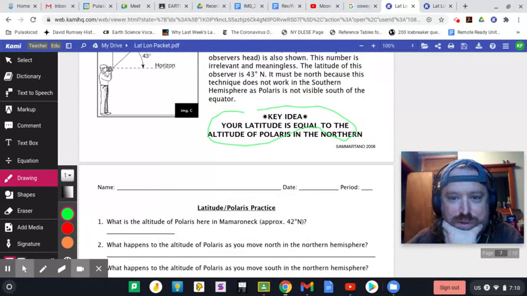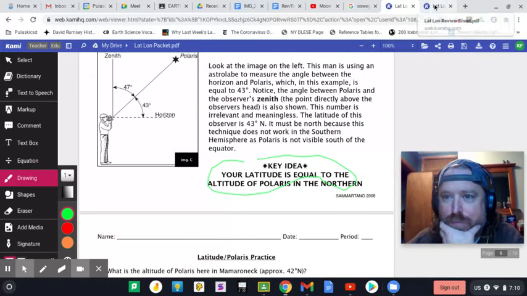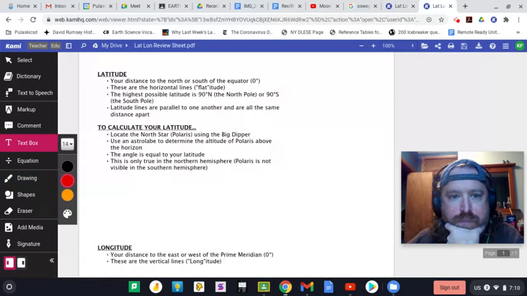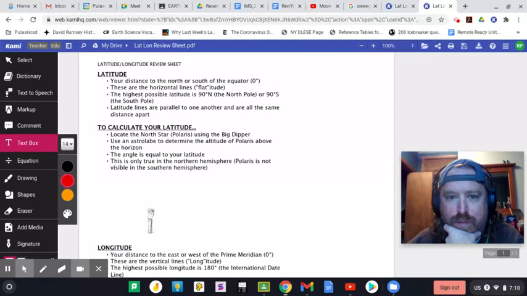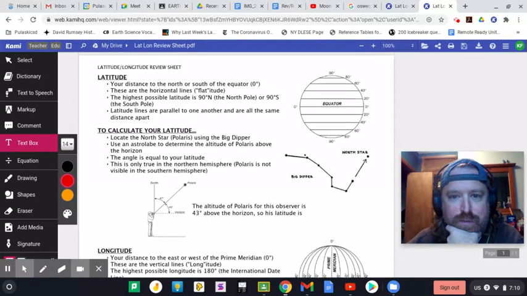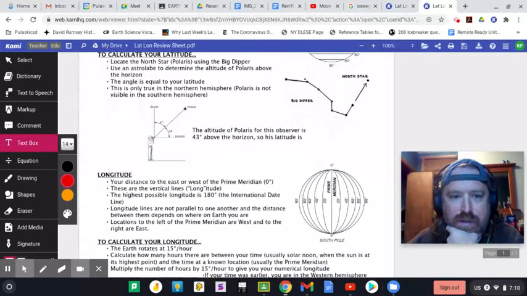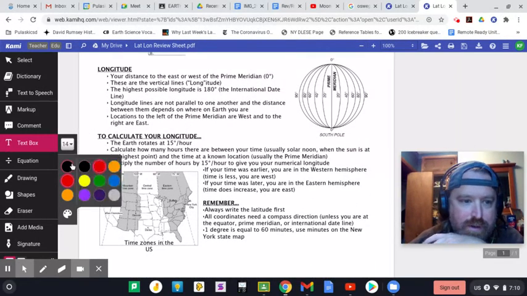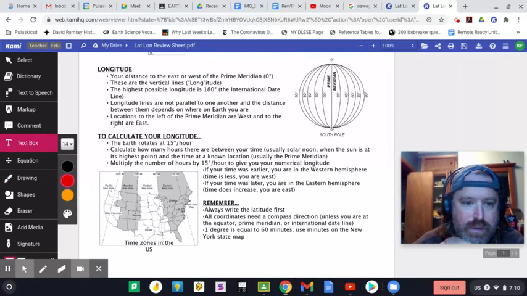So some of these questions will take you through that. Let me just pop over to the other document here. Here's a lot of the stuff from that document, but a concise, pocket version of it, if you will. What latitudes look like, what longitudes look like. Check this out if you're interested, but I'm not going to have you trying to figure out how to calculate your longitudes. It's tricky. It's not easy.